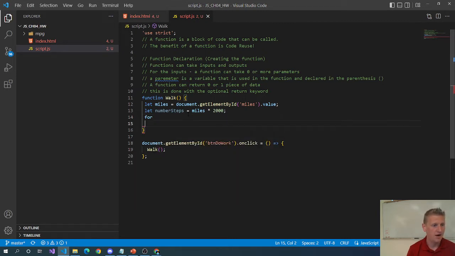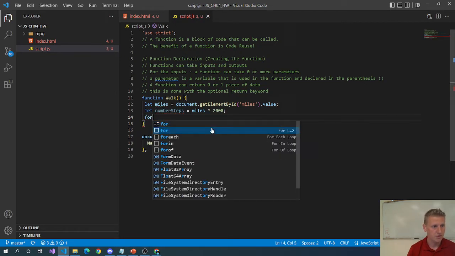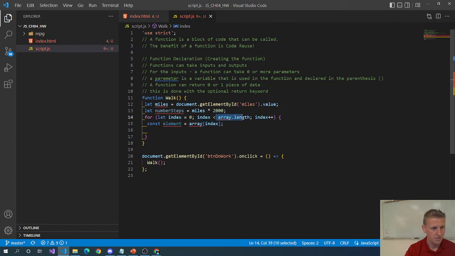Now, in my simple example, for each step, let's do a normal for loop, just making this up as I go, console.log walking ... And so for every step, it's just going to output to the log walking.